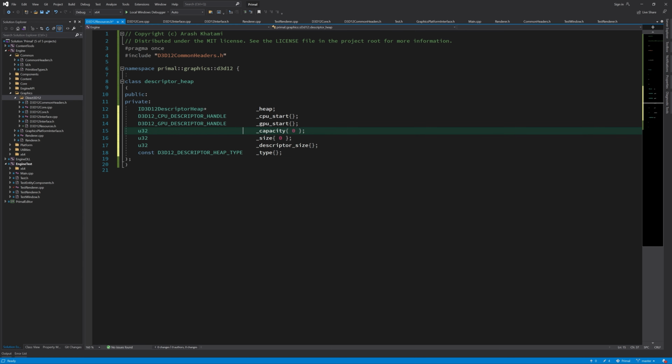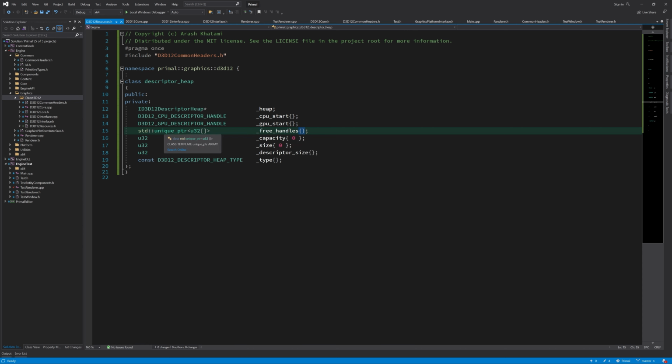And we also need an array that contains the indices to slots in the heap that are available for allocation. This is a pointer to a buffer that contains 32-bit unsigned integer values, and it will have the same length as the capacity that we are going to initialize for this heap.